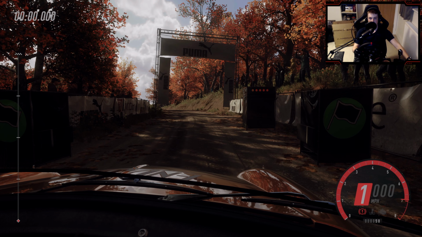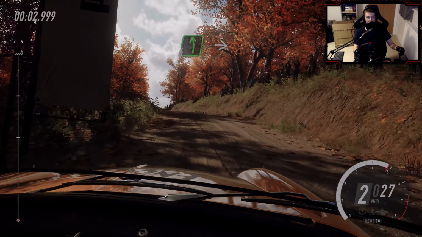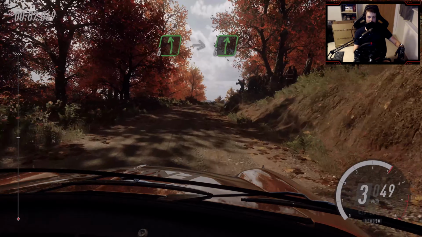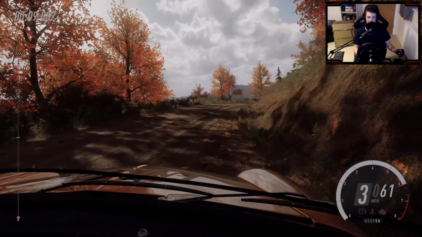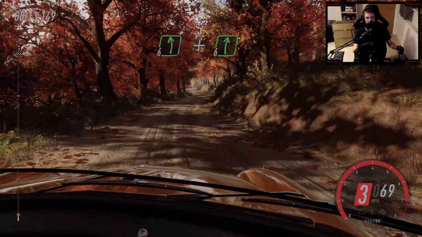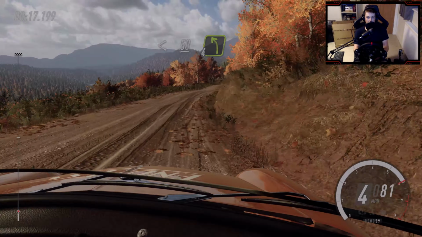2, 1, go. Letting the handbrake off and slowly revving the thing up. Starting this stage on an uphill is not really fair on the poor old Mini. Probably got a bus pass at this point, I would have thought, this car, or can't be many years away. But yeah, let's wait and see what we can do here today.